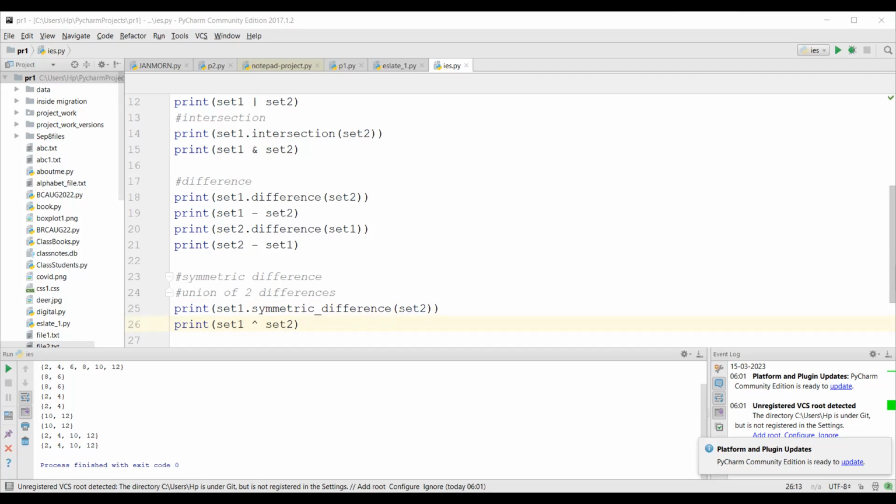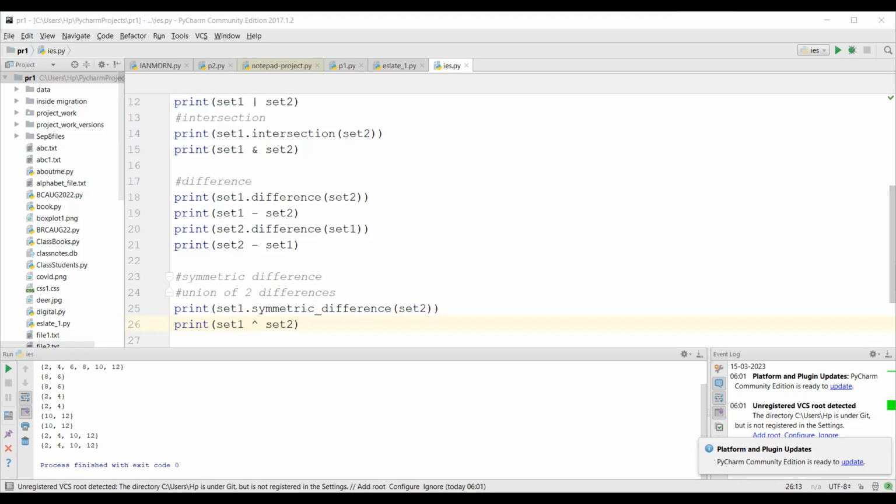When I say symmetric difference, I'm talking about this area plus this area. This is what you get. You don't get the common intersection part.